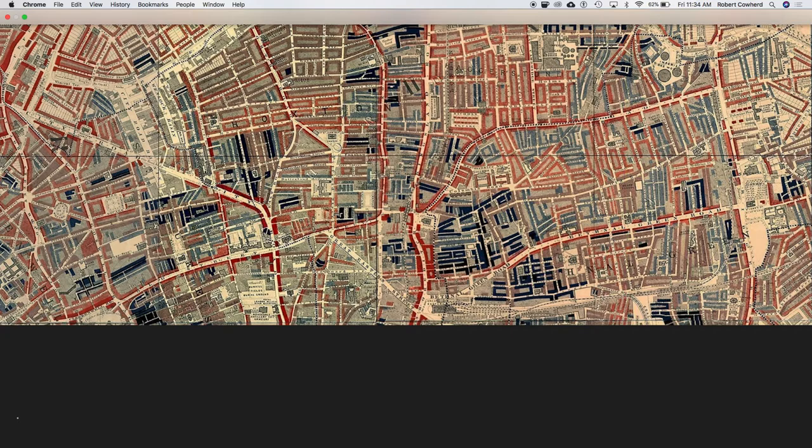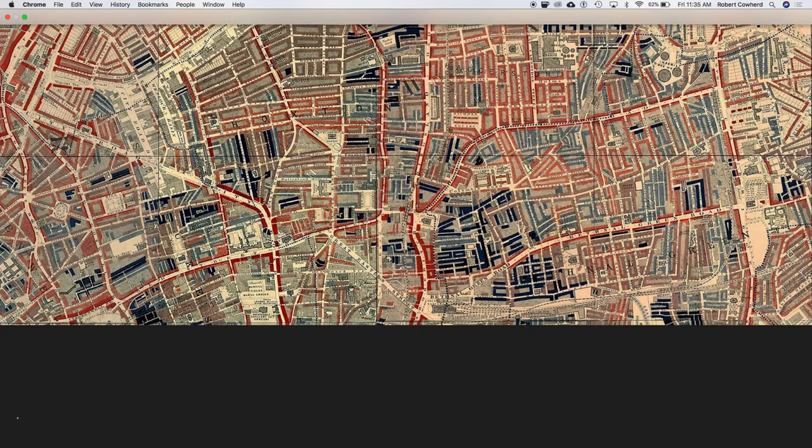Engels writes his thing, and then Booth goes to work and tries to map it in the city of London. And this is what it looks like. It is an urban form situation that is directly connected to the vision thing of these boulevards. This is not that different from the pilgrimage route, because this is the path taken by the carriages of the wealthy factory owners as they pass through the town. They pass through these high streets, and they're given the impression of opulence and wealth and bustling commerce and the success of merchant capitalism. They never see the inner blocks because they are screened by the architecture of all these facades.